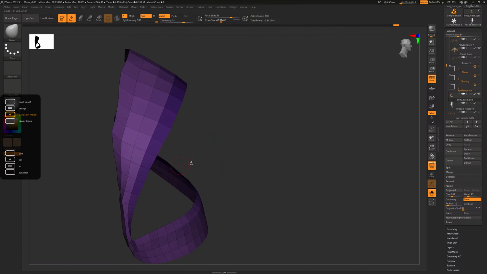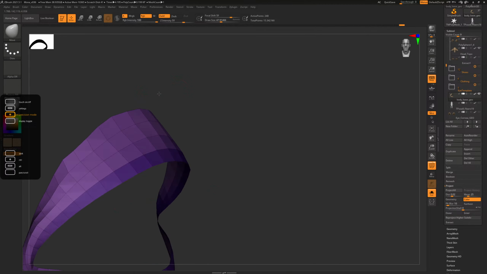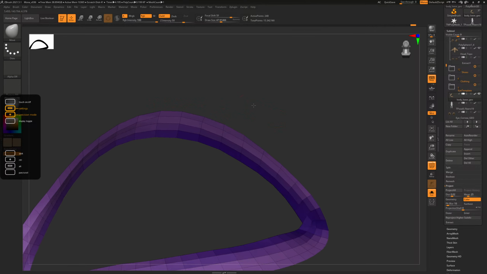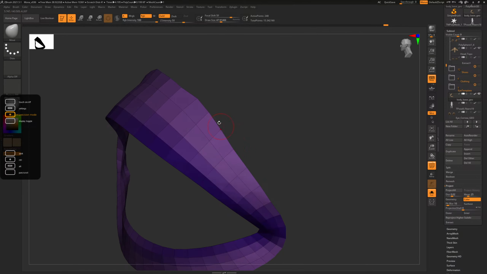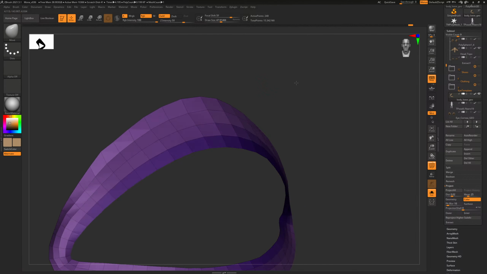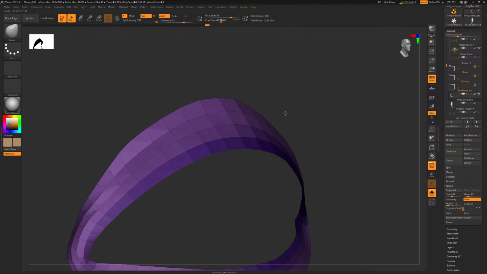We do need to make sure the depth isn't too much in some of these areas actually. But we need to make a smooth line. Like that.